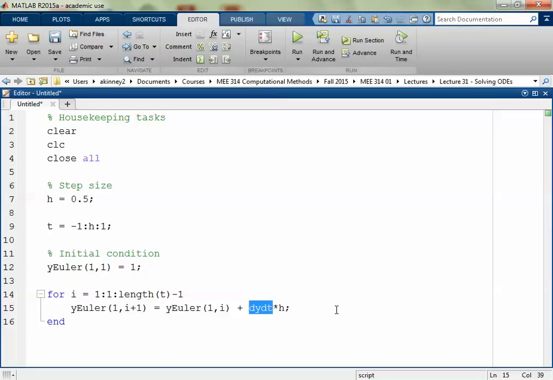In this equation, we only have t on the right-hand side, so we only have it depending on our independent variable t. If the value of dy dt is going to be changing and it depends on both t and y, where do we want to calculate dy dt? Before our for loop, inside of our for loop, after our for loop?